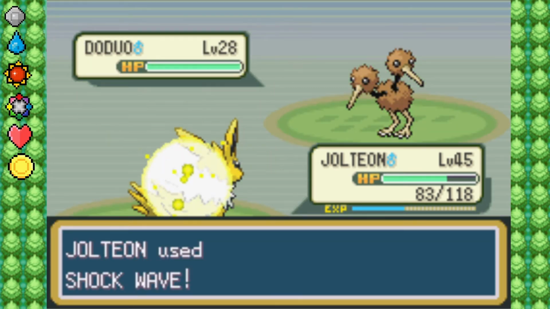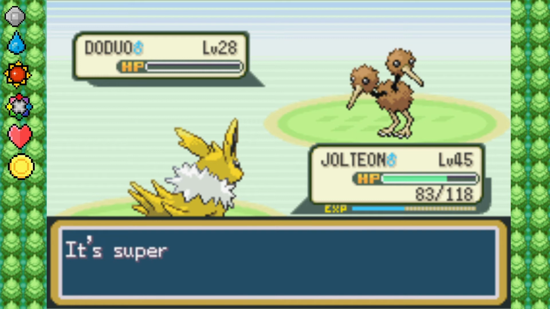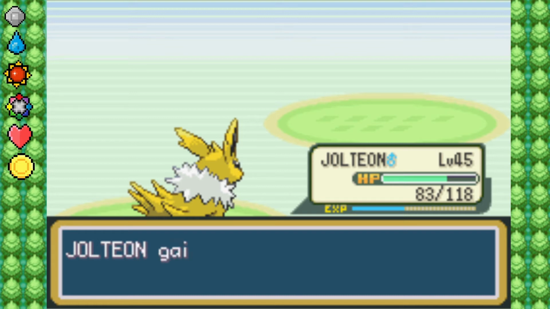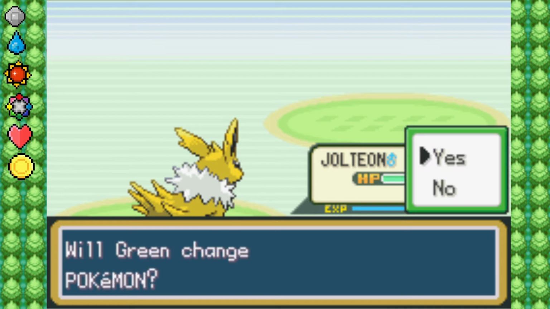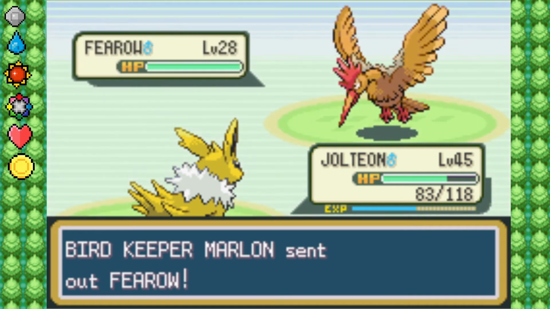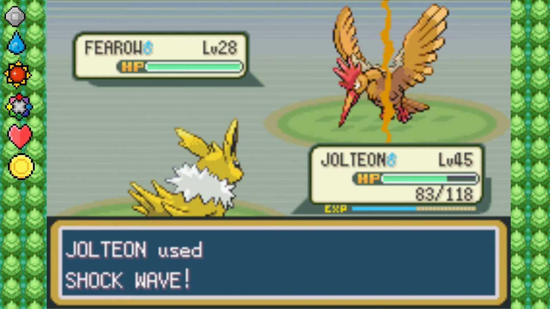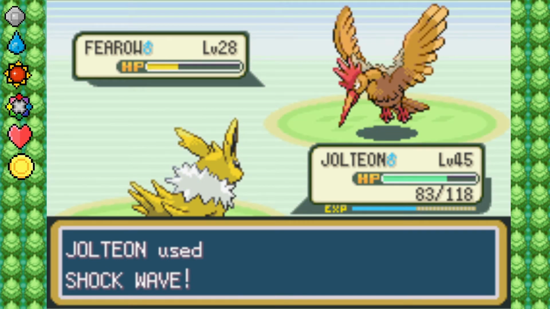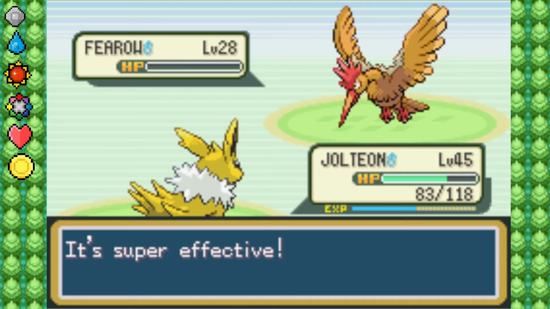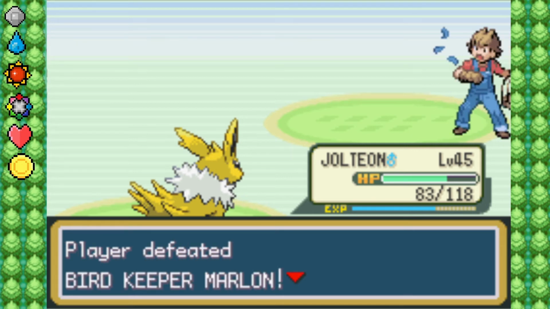Get him! There you go. Gained 576, huh? Until we run out of Thunderstrike PPs, or shockwaves. Let's keep using shockwave. Super effective. Marlin, step down in flames.